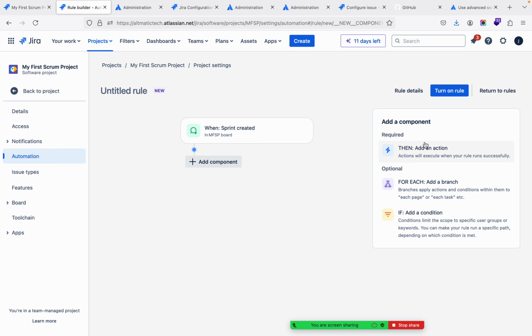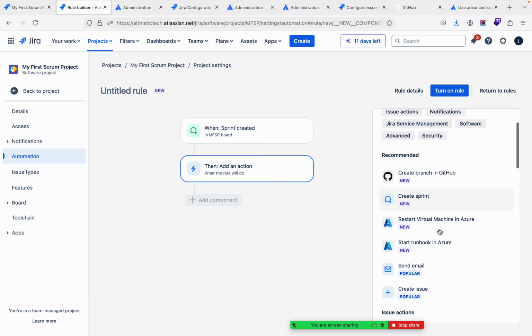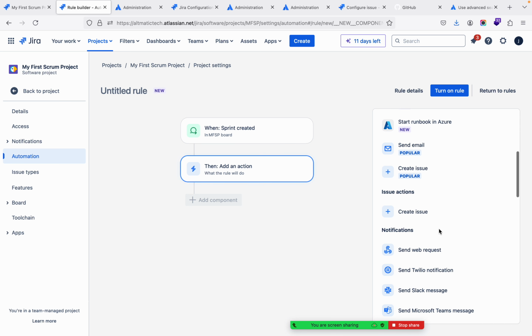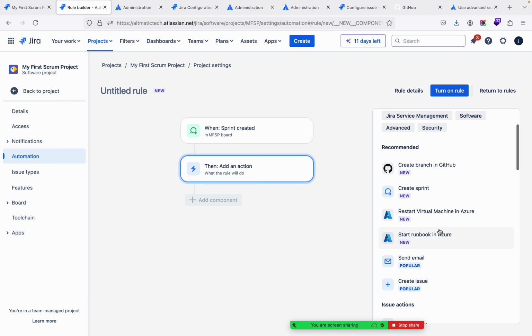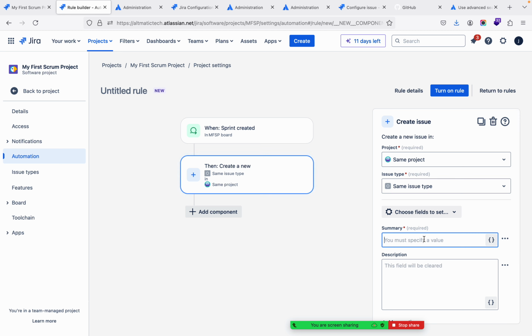Let us delete. Other conditions. Whenever a sprint is created, create an issue for everyone. New sprint. Sprint meeting.